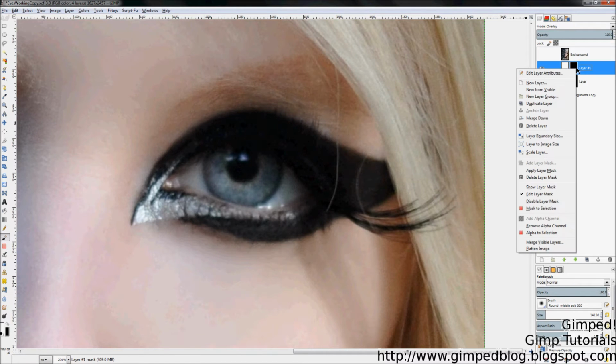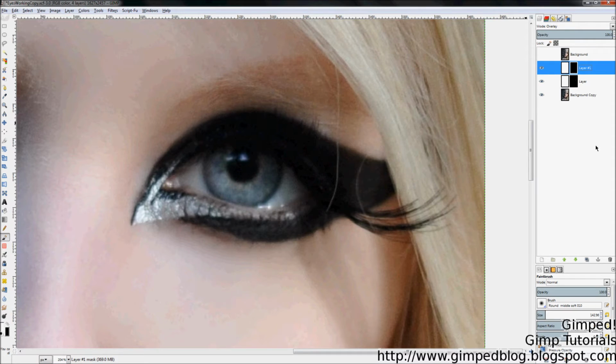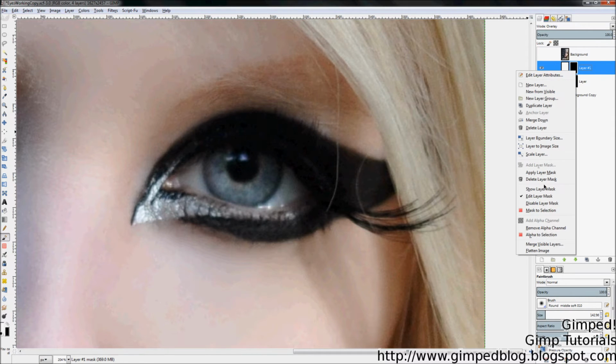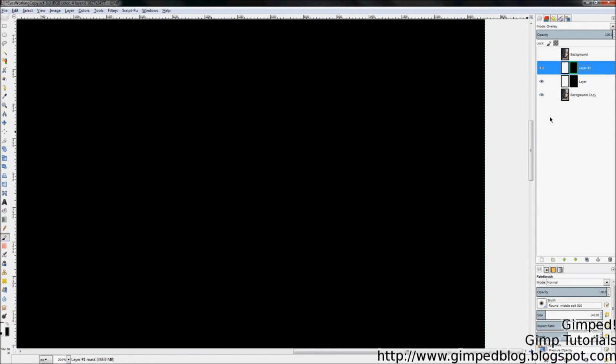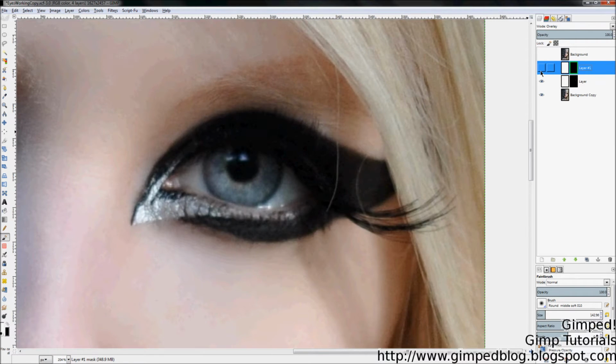Now here's where things get kind of interesting, because I'm going to use a zoom blur, and I'm going to add noise to our layer mask to kind of create those streaks for me. This effect was also done in my Sunray tutorial, so I'll link that below so you can see another use for this effect. So right click on your layer and click show layer mask, because we want to see this mask. It'll help us a lot.